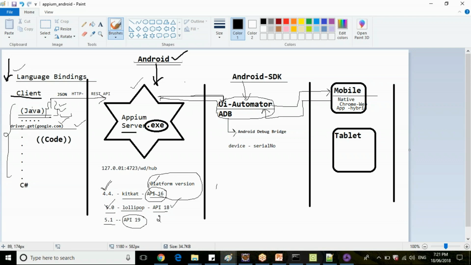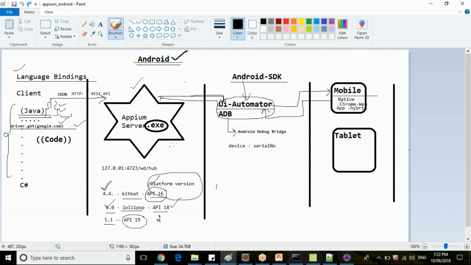We will create a Java project, write the Java code, and import those client libraries to get rid of the compilation errors, or to make use of web drivers, native drivers, Android drivers, or iOS drivers, whatever driver we are using here. Okay. So the client libraries are called jar files, Appium jar files. Now we have the Appium server here, Appium jar files here. Once you execute the code, it will be sent in the form of JSON wire protocol in a REST API.